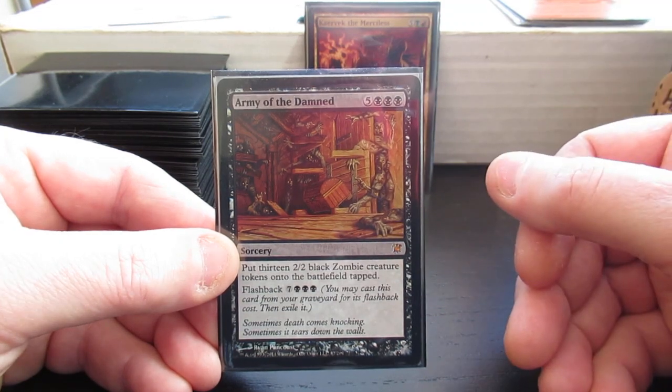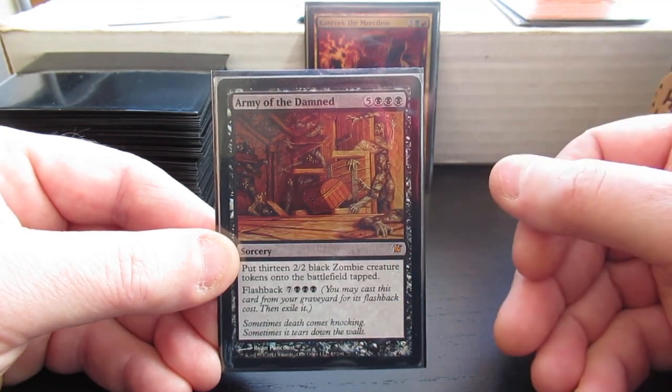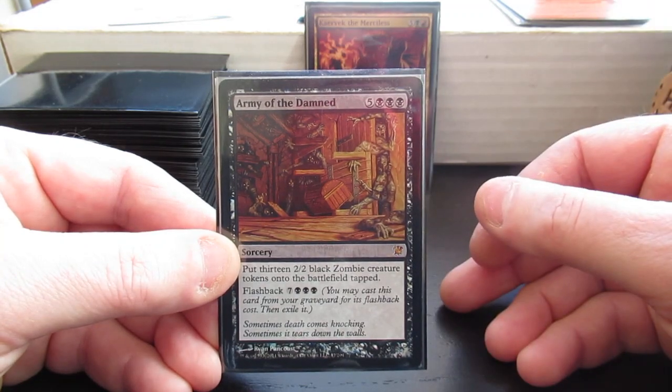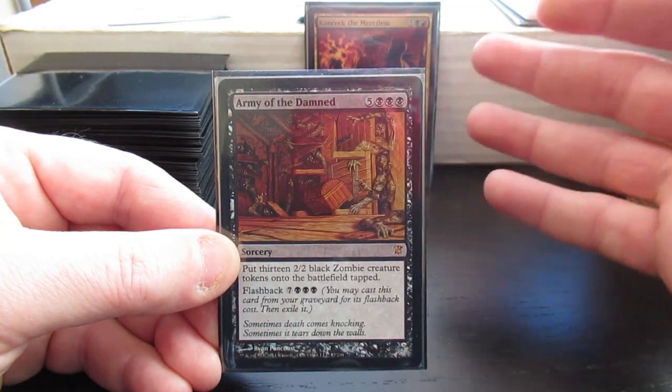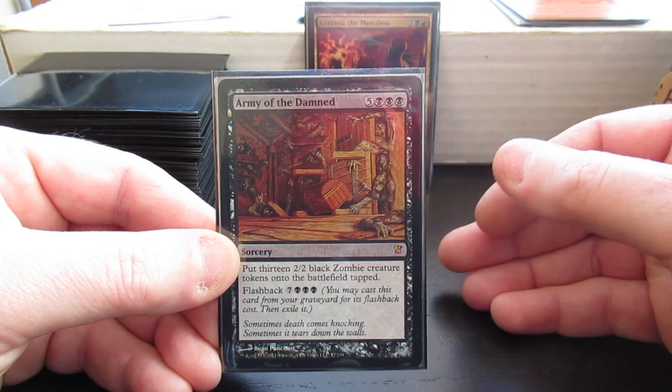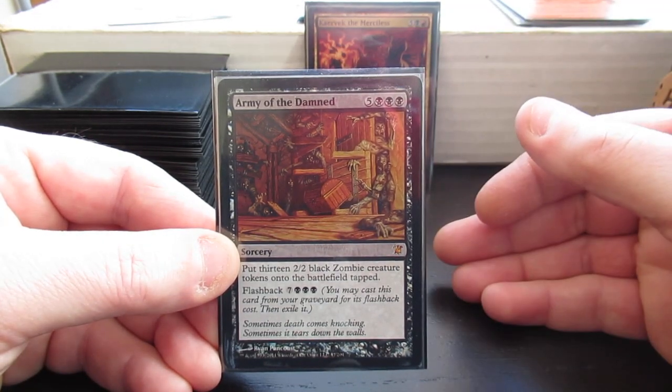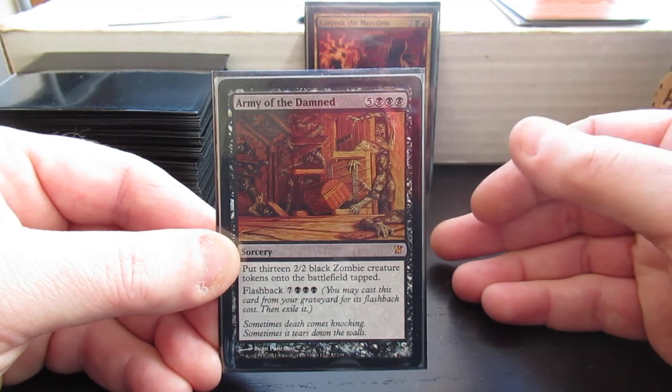But the clincher was that they come into play tapped. So 13 2/2s that are tapped, so they can't defend me. Like I said, if I have Purphoros, it's 26 points of damage. If I have Terror of the Peaks, again, that's 26 points of damage, that's 13 shocks.